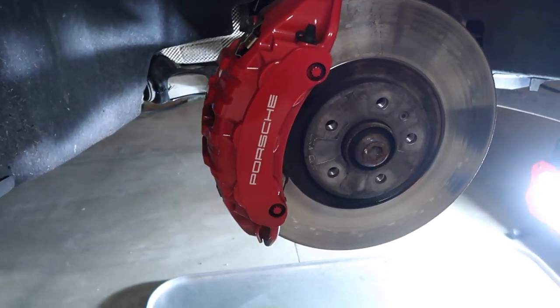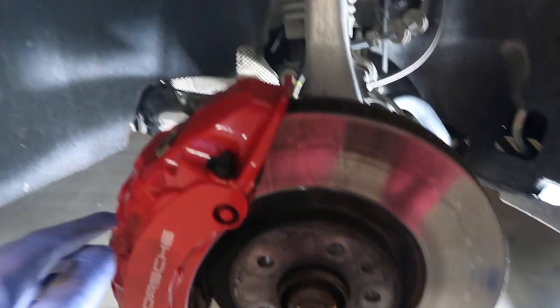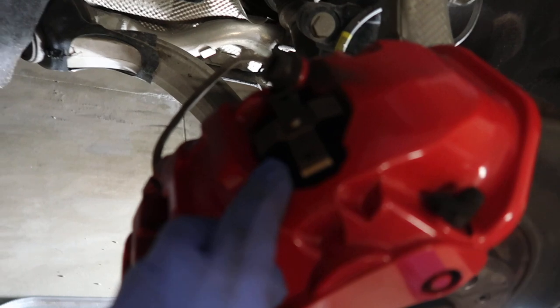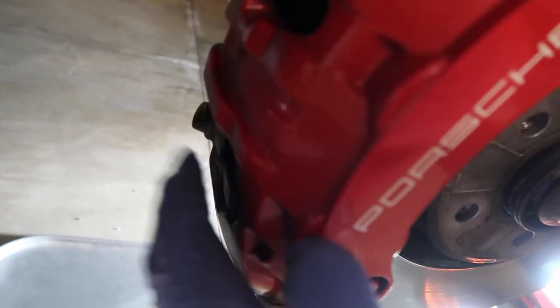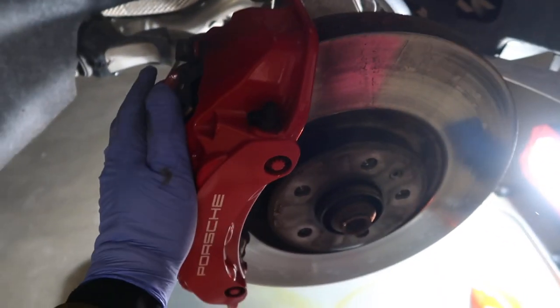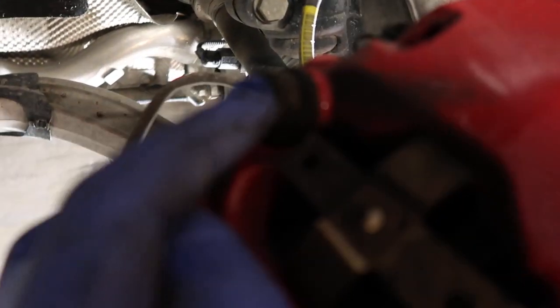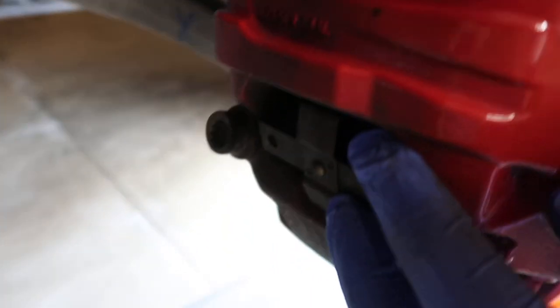It's a big caliper, six pistons at the front, and there are two clips right here. It sometimes comes with the brake pads, called the brake hardware, and there's one down there. So I think for these brakes, we have to take off these triple square bolts over here and here.